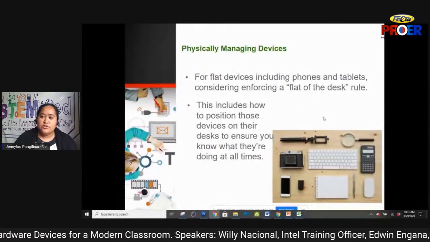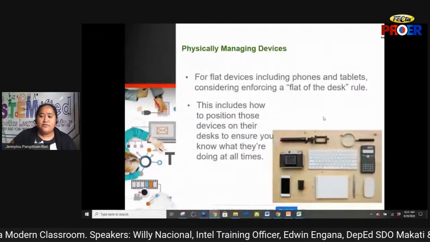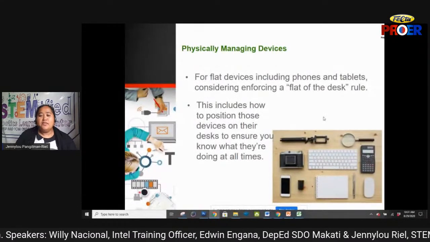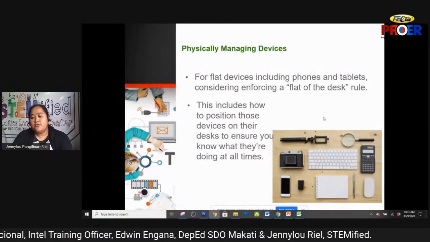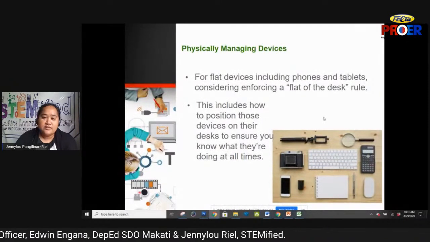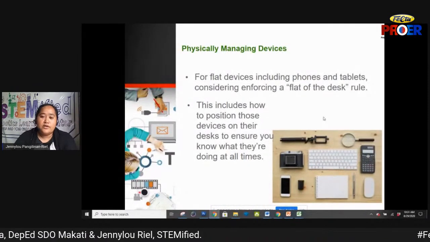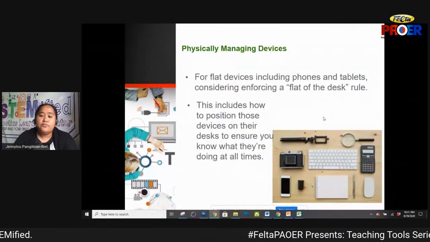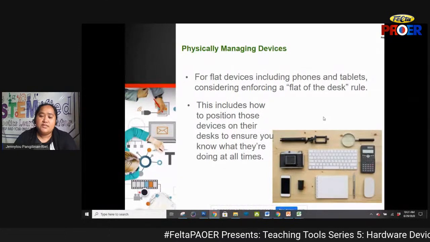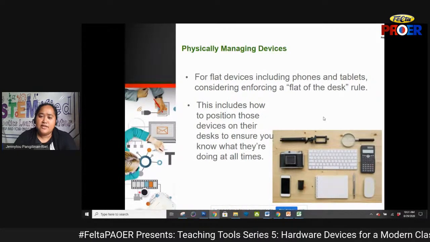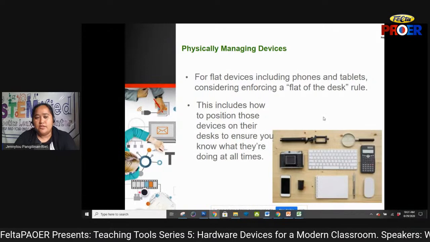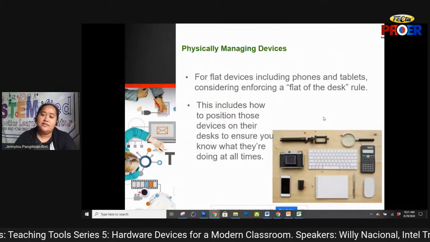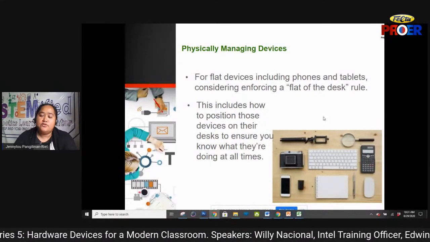We have to make sure to apply the flat of the desk rule. Paano 'yon? Yung mga tools, like yung phones, where and when are they going to place it and when are they going to keep it? So dapat when I was in the classroom, I keep telling them the devices must be on top of the table. I don't want to see devices under the table, so I know what you are doing.